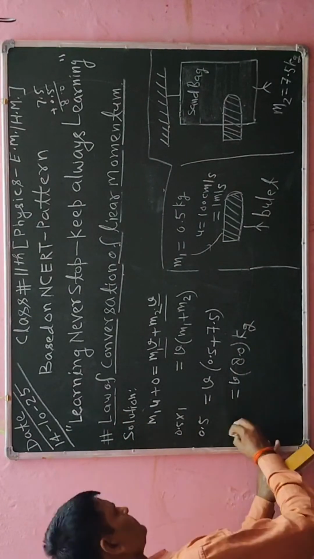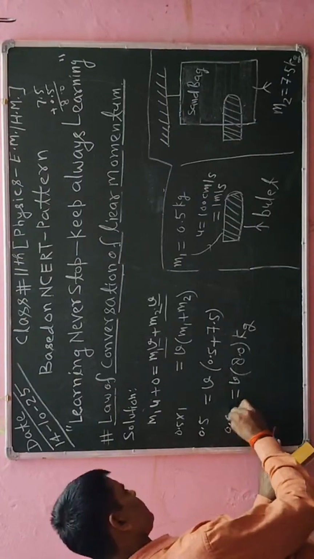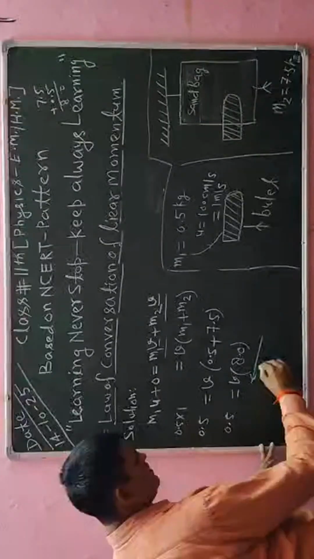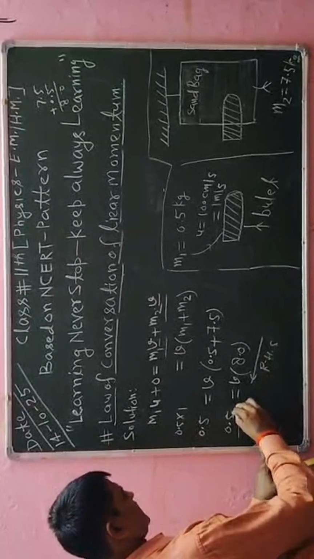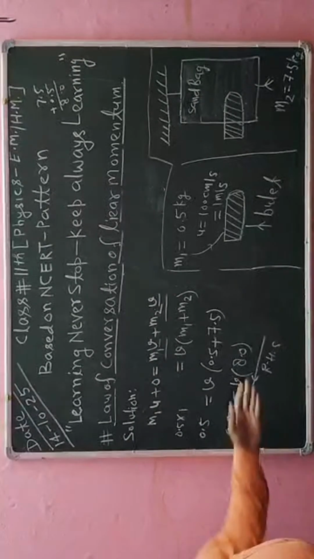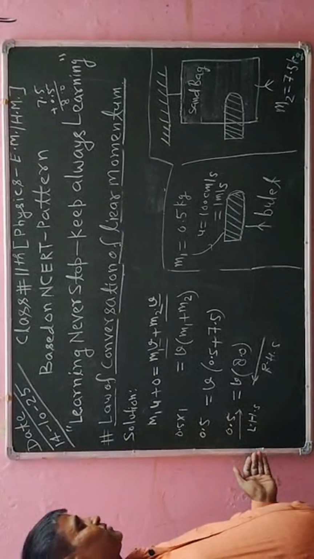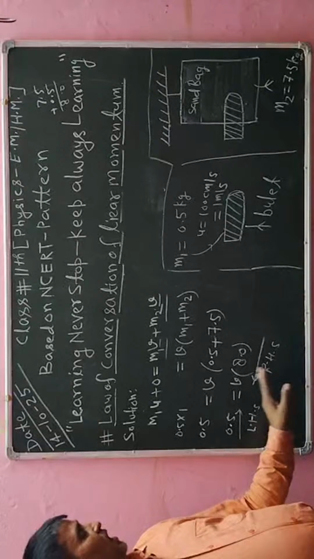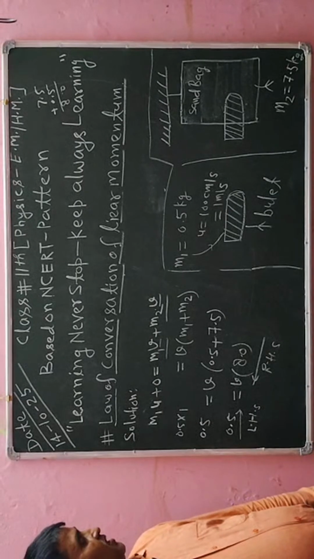Now here I will say 5. So further I will get its value. This is the right hand side data, and this is the left hand side data. I will further simplify. All data in the right hand side I will put in the left hand side, and all data from the left hand side I will put in the right hand side. There is no change in the solution. I will use this, and after using I will get the value of v. That will be the answer of my question.